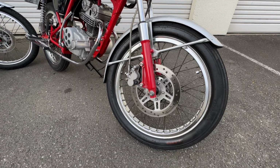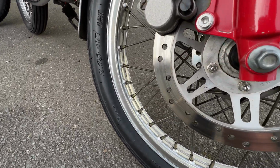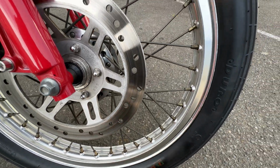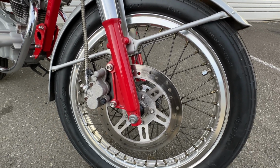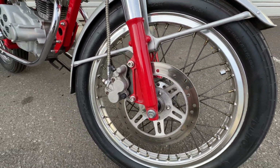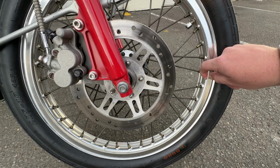All right, wheels. So these things here are 18-inch wheels, and the interesting thing about these rims is the specific shape of them. If you can see here, if I can get close enough, you've got a lip on this side and then a lip on that side, and this is how the RC110 and the CR110 rims used to be, from what I can see. I don't know if that's a strengthening thing. It's not the only bike in the world that's got this kind of rim shape, but as most people know, it comes up and over smoothly. So that's definitely a significant difference, but they feel really, really strong.